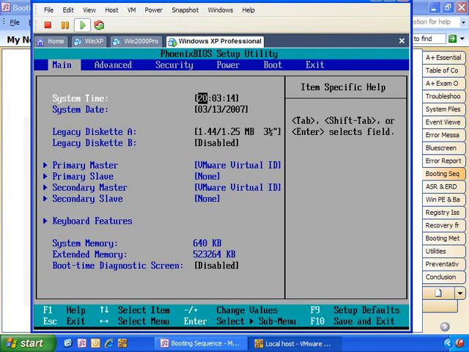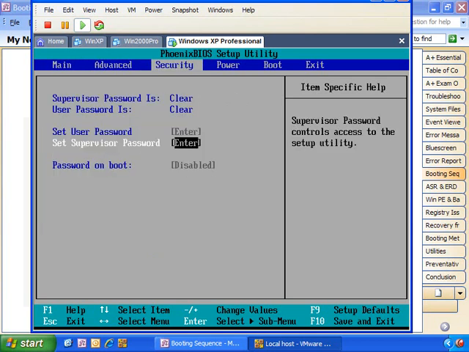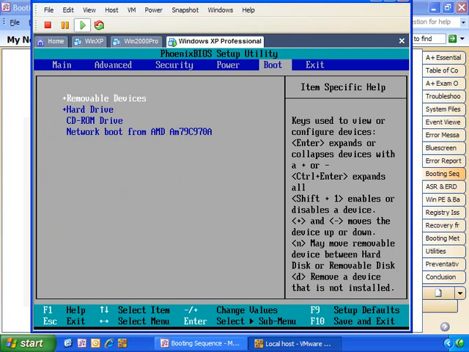But what we want to look at here is the boot order. This is our BIOS. So this is what controls the basics of the system, system time, system date, what hard drive it has, how much memory it has, and some more advanced settings. But over here is the boot order. So in this Phoenix BIOS, Phoenix is a very popular brand of BIOS, we have this tab called the boot order. And so first off, let's make sure we understand the directions over here. We're going to boot removable devices, then the hard drive, and not the CD-ROM.